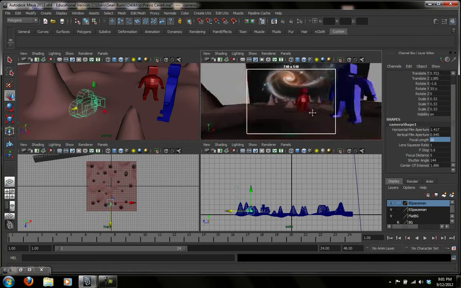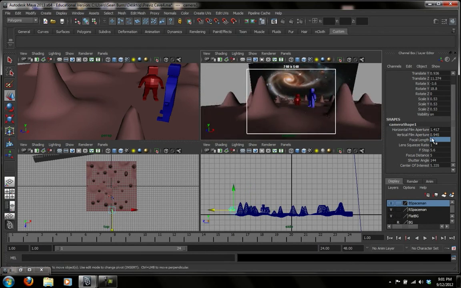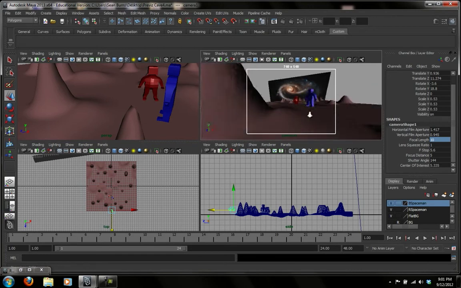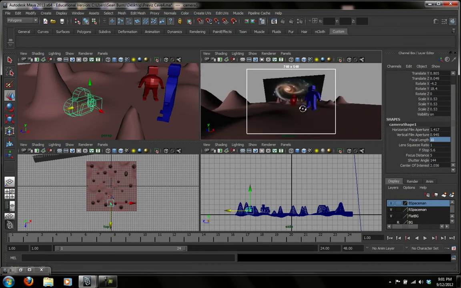So I'm going to go back here and set up a different kind of scene. I'm going to make it 10. I'm just going to go a little crazy here, and if you start going too much with the low focal length, the wide angle, things are going to start to fisheye, as you can see here, and it's going to distort your frame, and you may not want to do that too much. So a 10 is maybe a little too much.